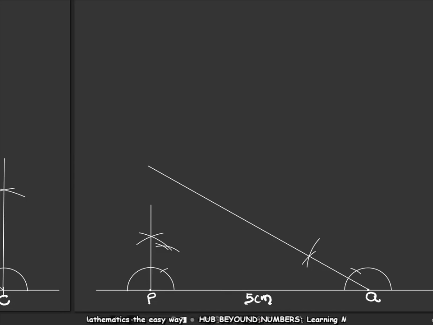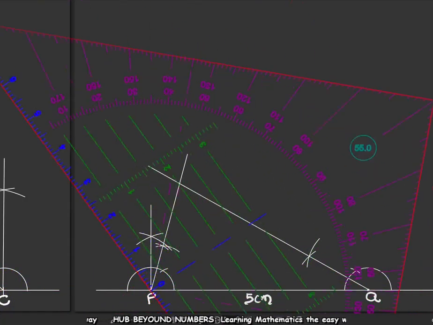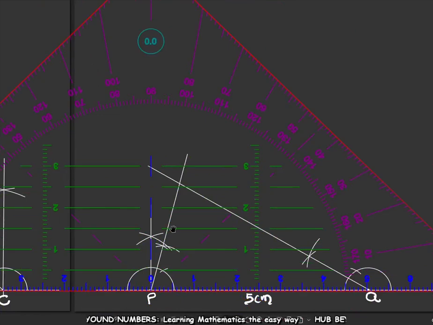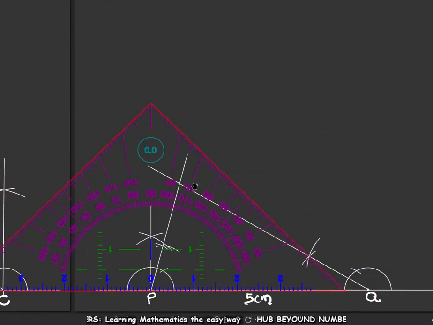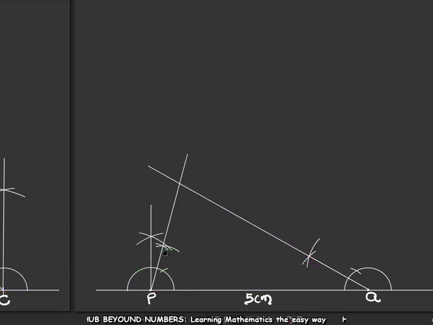So then we come here and then draw a straight line through the point of intersection, this one here. I want to draw it through that. So I'm going to draw this straight line through this point here. And then just make sure it touches this one. All right. If you are done, you try your measurement and see if what you have done is true. So with my protractor here, now try and see. Now look at the line. Look at this line. This is 70, this is 80, and then it's through that, right? So that is my 75 degrees over there. So that is how we construct 75 degrees.